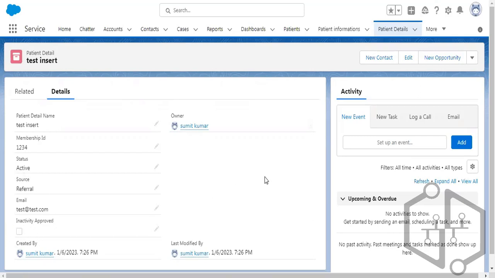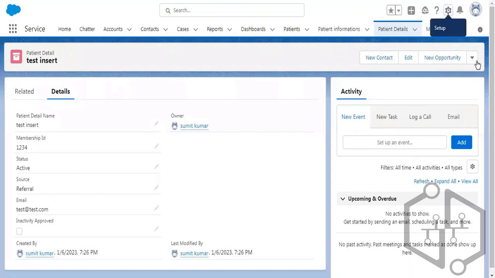So this is my scenario. Only when that box is checked does it mean that the user is confirmed as inactive, right? So that is what I need to set up, an approval mechanism.